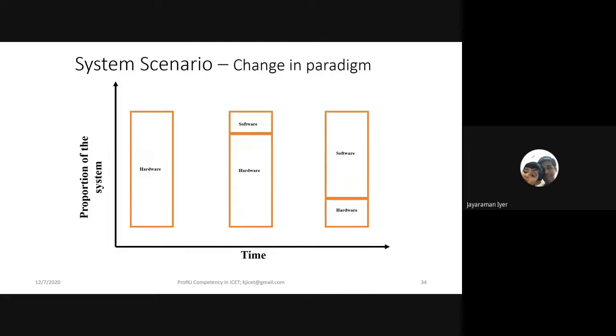Okay, and this is what I was talking about. This is my days, that means Jayaram's days, 1967-69, and this is the day of 2020 or 2015, and there will be another date where only this much will be hardware. Software will be huge because software is improving. The processors are all improving. So this type of thing will happen, and your student must be able to handle this.